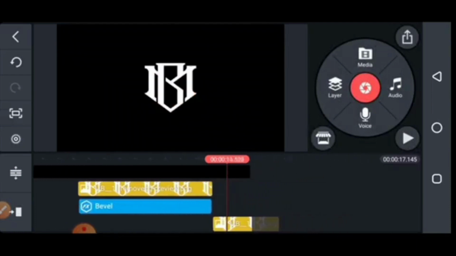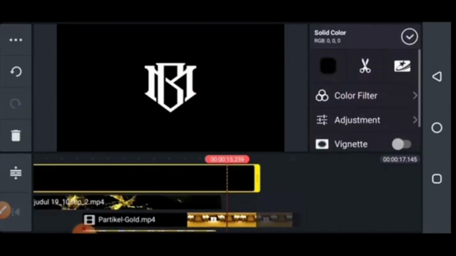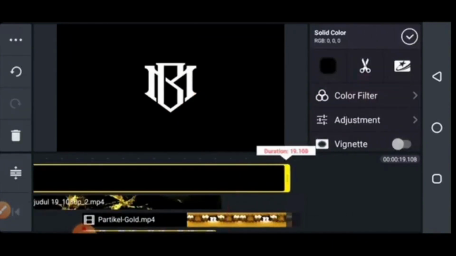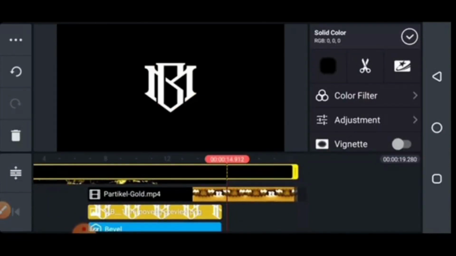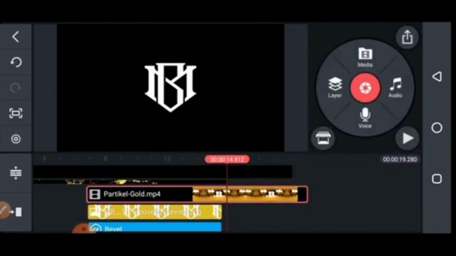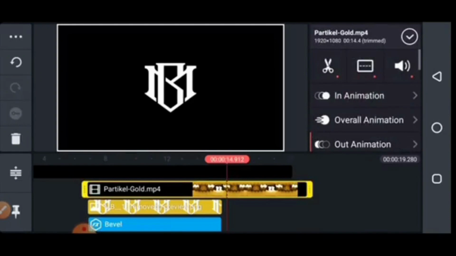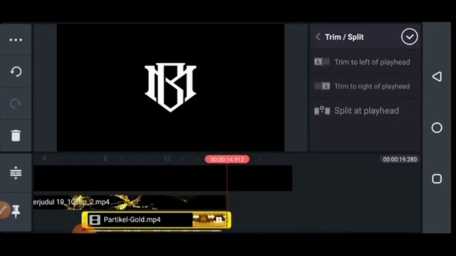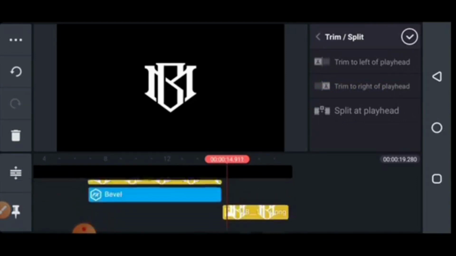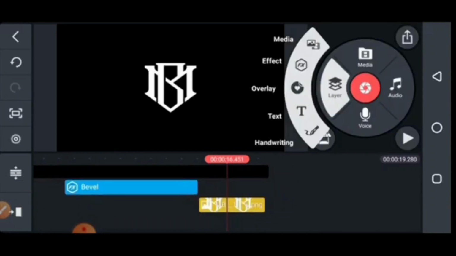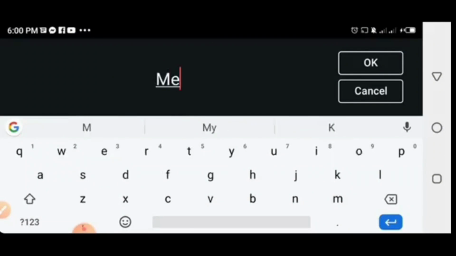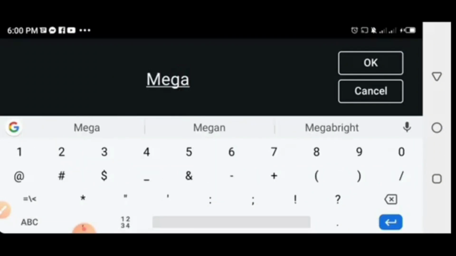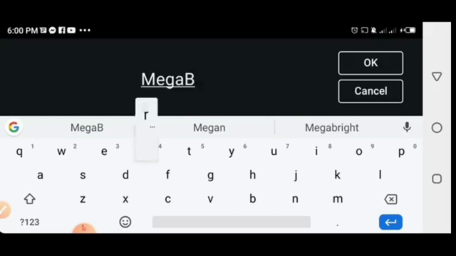You can see what I'm doing. Then there can be a continuous of that. Then you increase that black. Then at the end of your logo, the first logo, not the one you just imported, make sure that you trim the last gold plate you brought in. Trim it there so that that effect of gold will not be on it when the white logo appears. Is that clear? Okay, so you can now bring a text and put it after that white logo, Mega Bright.